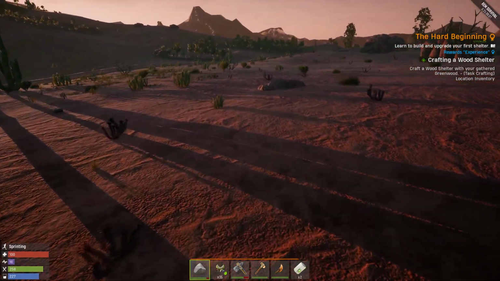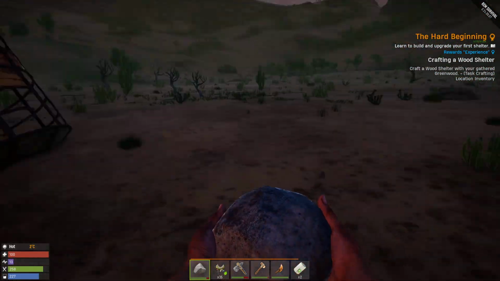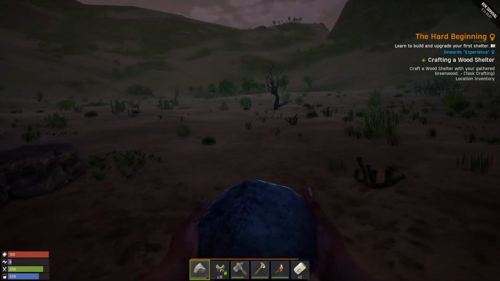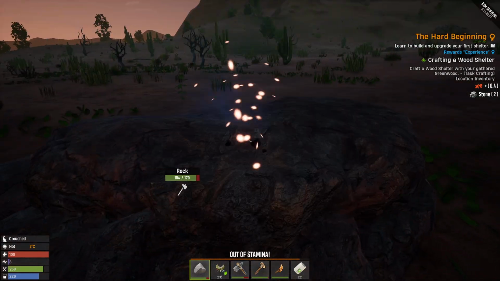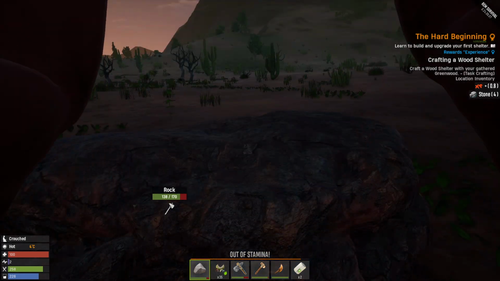I think that's enough stone for what we want. I'm not 100% sure, but I'm hoping it is. I want to get that shelter done though, because it puts me on edge being out in the desert, you know? With that blooming great big scorpion thing.